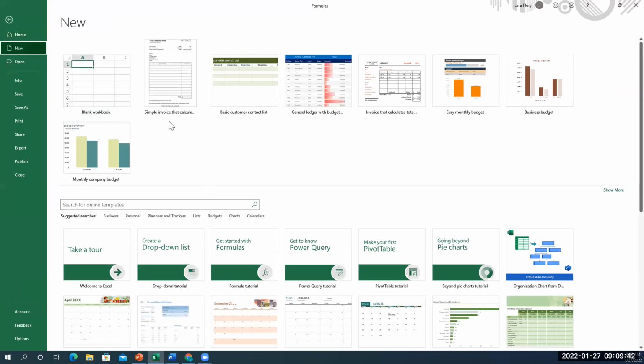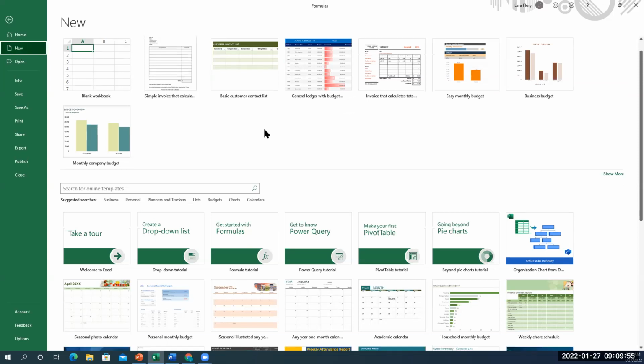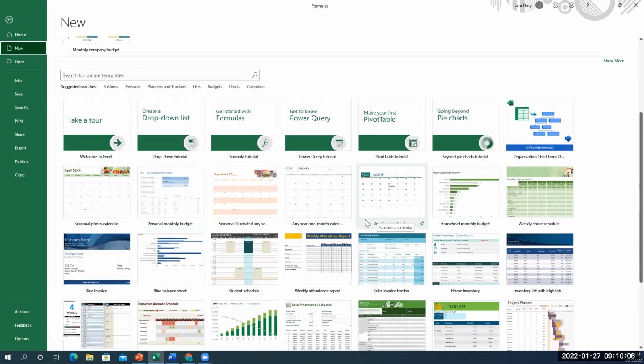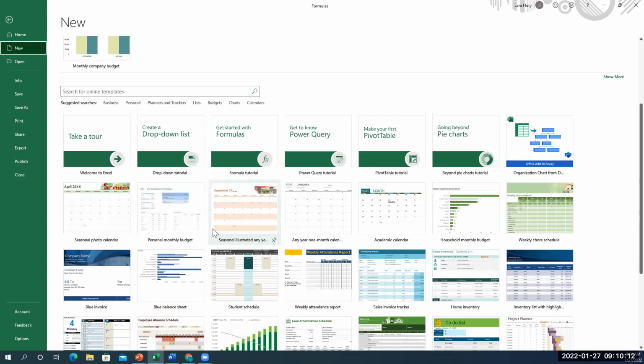When you first open Excel, you should see a screen that looks similar to this. It'll usually take you directly to the home screen. To locate the templates, you want to select New. Then you'll see a search bar and a preview of a lot of templates. There's pretty much anything I can think of: calendars, chore lists, really anything.